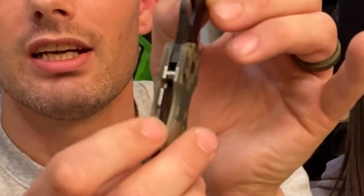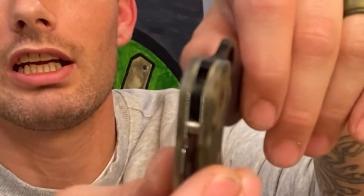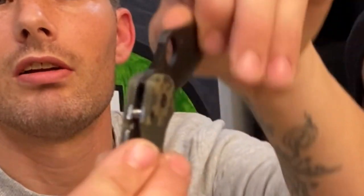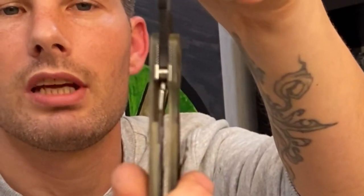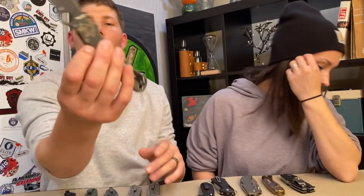The compression lock can be ambidextrous, but it's not as easy — for left-handed use I have to squeeze it all the way up here. It's basically a reverse liner lock: a liner falls into a slot on top of the blade. In order to break it, this liner has to break, bend, or be pushed out of the way. That's a lot of force, but I think the blade would snap before that happens.